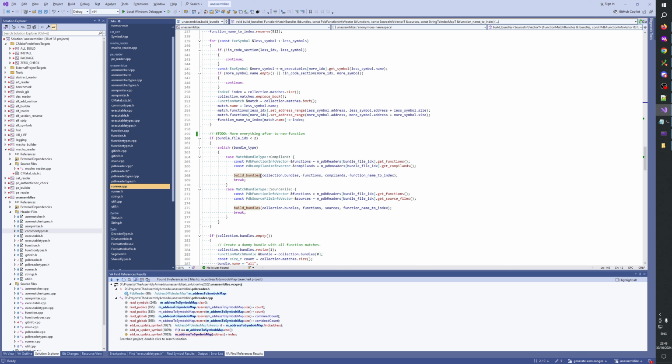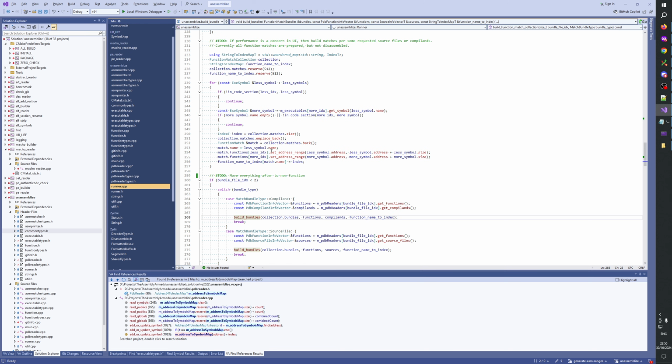It would mean that we also had to collect, that we also had to pass matches here.